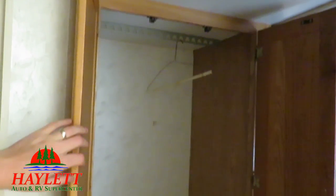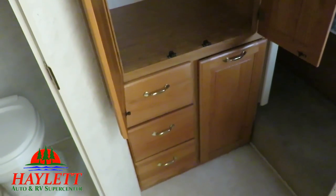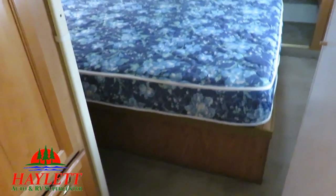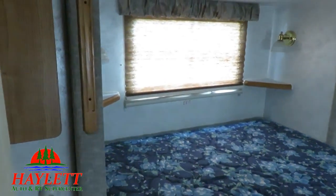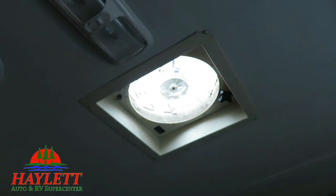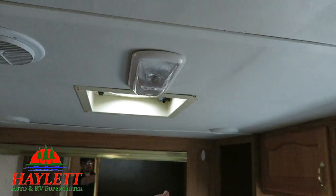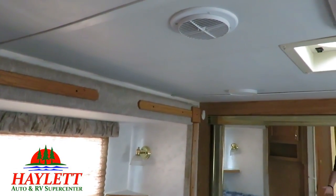You've got the sliding privacy door, but you can use the bathroom here without blocking access to the master bedroom. Not only do you have that big front wardrobe closet, but you've got a whole additional closet here, complete with a laundry hamper and triple dresser drawers. Like a classic fifth wheel, we do step up a little bit into the bedroom — 70 by 80 queen bed space right here. I like that headboard window for extra breeze. They added the bigger, nicer fans, and it looks like there are some roof covers on some of those.